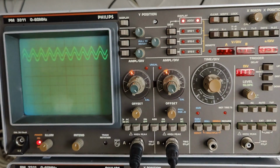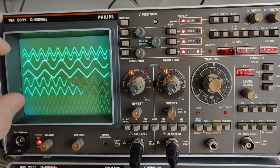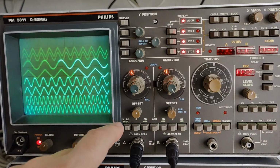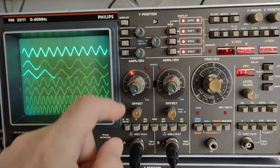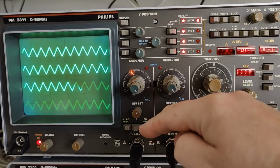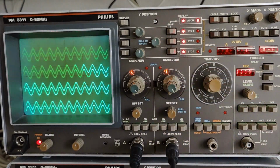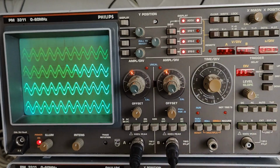So this is one memory enabled, but we can enable all three memories and then have my live. So there are actually 4 sets of memories, and each of the memory sets can have the 2 channels. That will be 8 curves, as you see here, right? If I turn off channel 2, now I have channel 1, right? If I store by using the store here, only one channel is enabled, so only one channel is stored, and that will be my 4 different curves then. But of course, if I enable the other channel and do the store, then it's doing like that, completely automatic. It is really a nice digital scope, and it's so fun to play with.